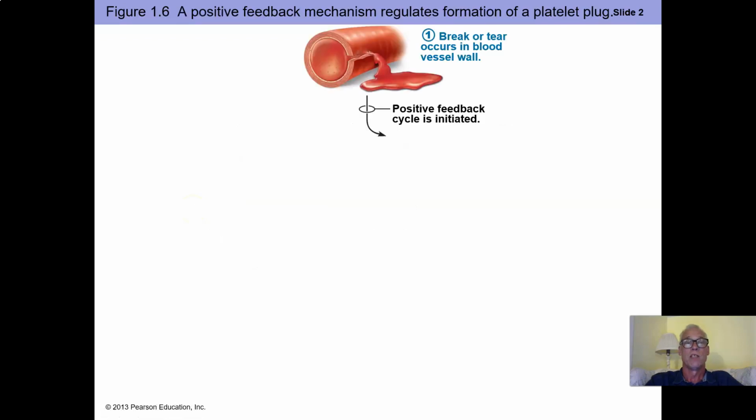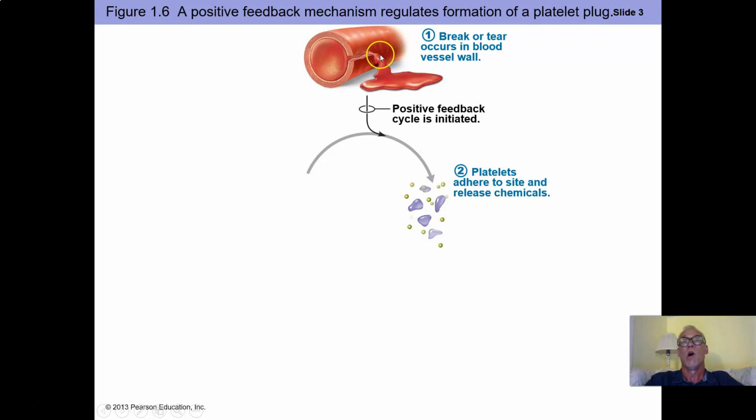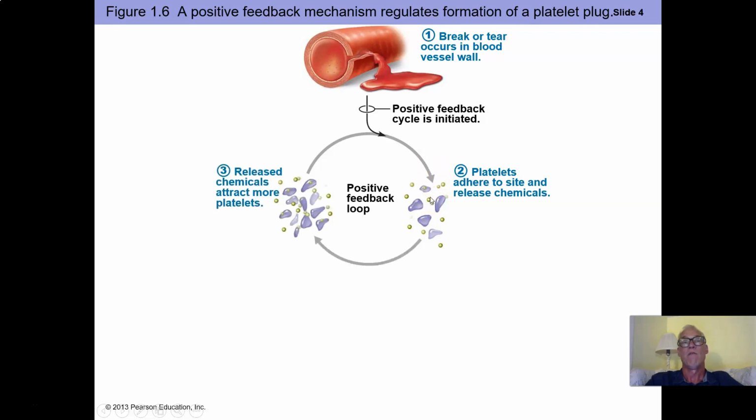Blood clotting is another popular example of a positive feedback system. When a blood vessel becomes torn, which happens every single day, at least at a microscopic level, blood begins to escape. We don't want that. We want to keep the blood in there. And there's a positive feedback mechanism that's initiated involving platelets. When platelets come in contact with the torn wall of the blood vessel, they become activated and they begin to stick to that blood vessel wall. And as they stick, they become activated.